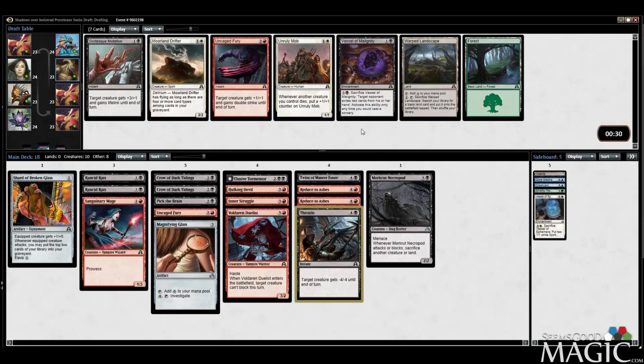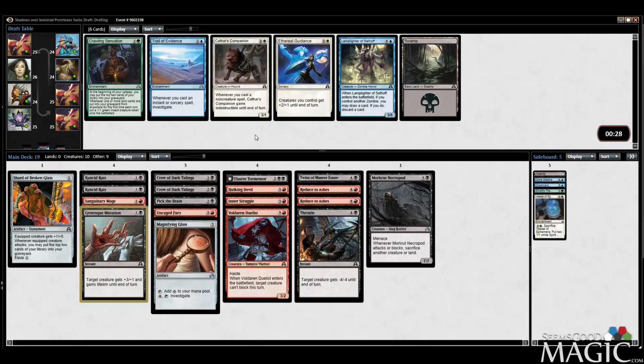All right, we can take a Warped Landscape, another Fury, or a Grotesque Mutation. Mutation's going to pair really well with the Sanguinary Mage. It also is good with the Crows. All right. Otherwise, Warped Landscape for some fixing, as well as Fueling Delirium, which we have none of. I'll probably just take the Mutation then. I guess none of these cards really matter. I'll take the Companion, I guess.